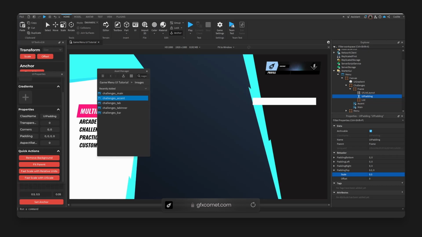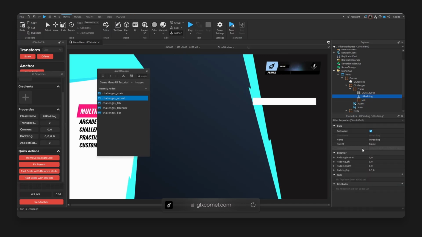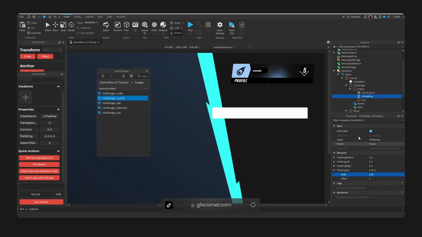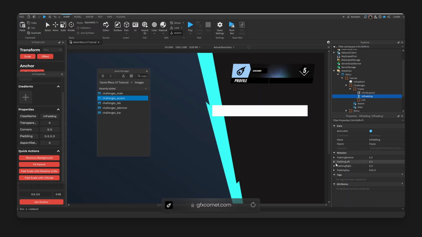So I think 260, so a little too high, so much. 260, a little lower. 245, slightly lower. Okay, 240. Okay, that's good. And then we also have left side padding, right? I believe, hold on, let me try to get exact numbers.